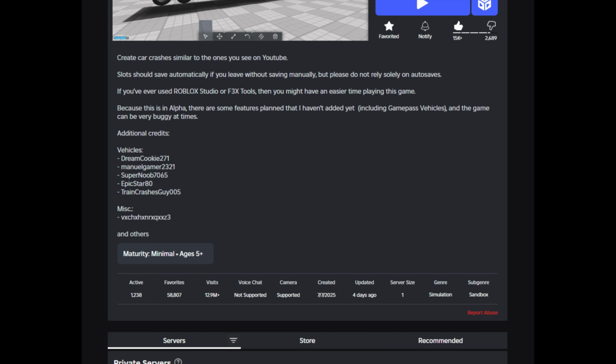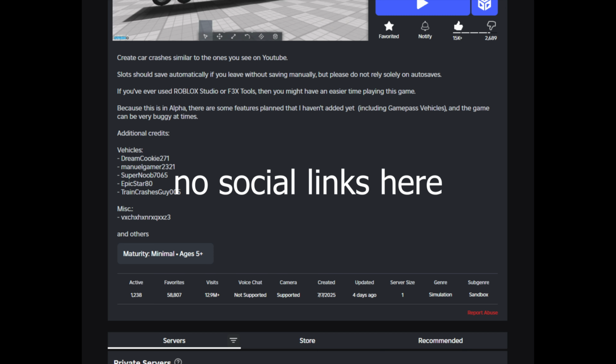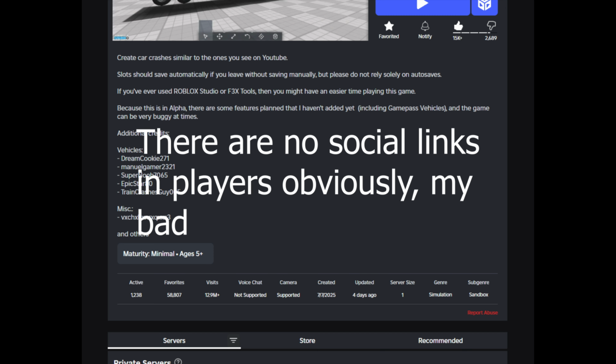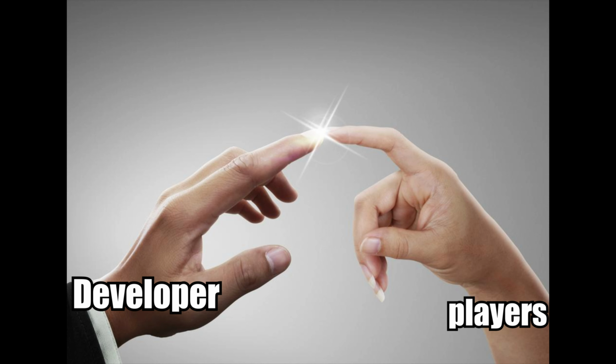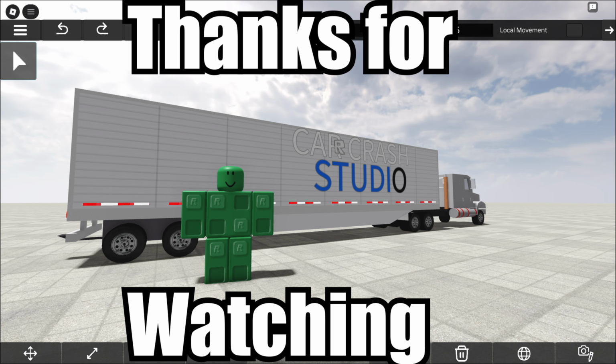One more thing, I checked both the game's description and developers, and for now there's no official Discord server for the game. The game in alpha tends to have bugs, and having a server for the game where you can communicate and have bug reports from the players of the game is important. That's all I have to say.